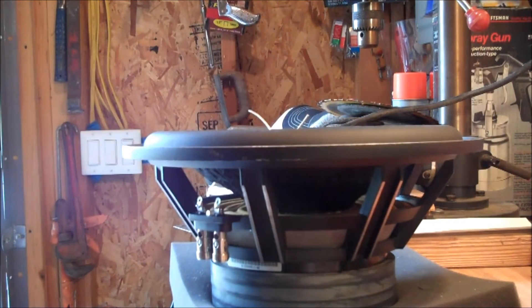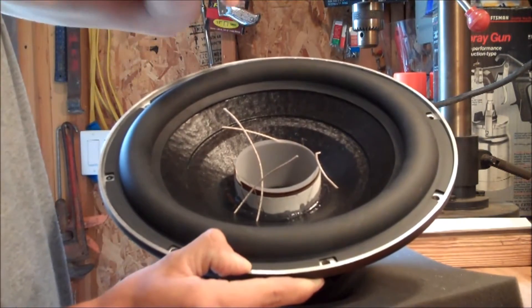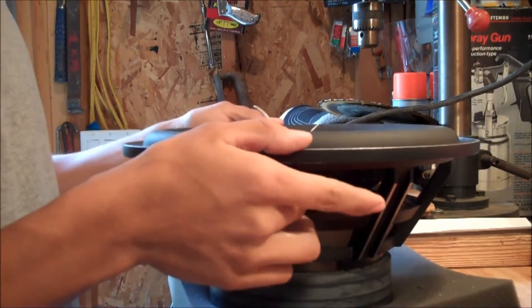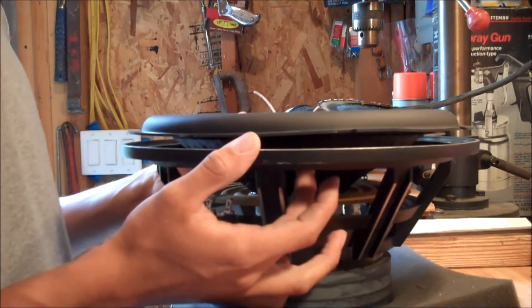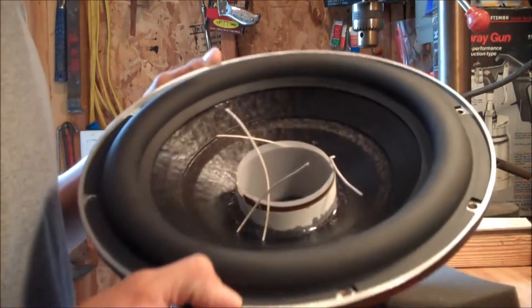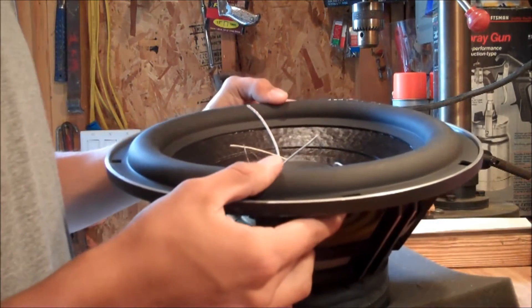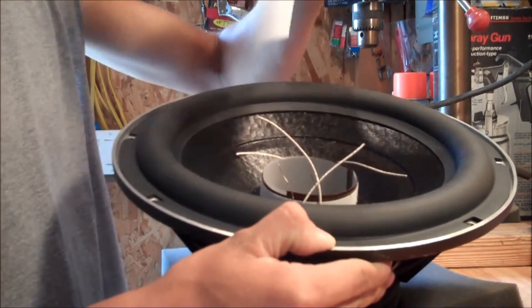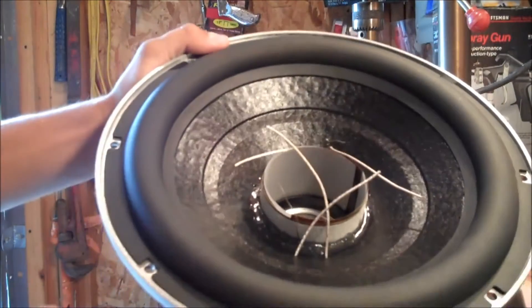Another thing with those shims is you want to put enough shims inside that when you have the kit, the coil can't really slide on its own — it'll hold itself. You have to push it down to move it. With just the coil it suspends itself, and that's how you know you have enough gap space with those shims. If you do individual shims, you could do two or four depending on how big they are, but you want them completely opposite from each other so it creates even spacing.